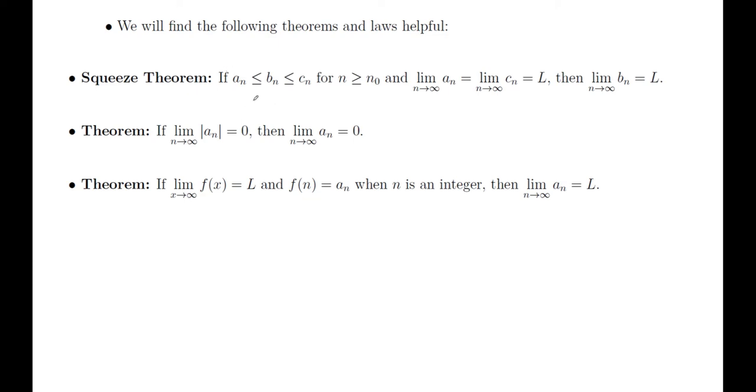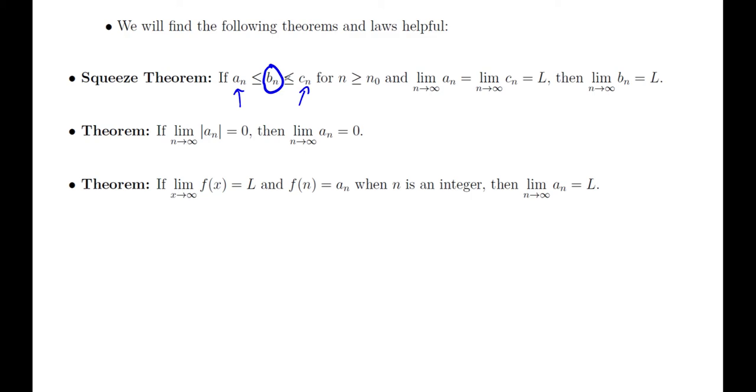Okay? For us, what we're going to say is if we have a sequence that we are interested in determining the convergence or divergence of, and then we have two other known sequences, where one of them has all its terms always smaller than the one we're interested in, and the other one has terms that are always bigger. If these two both converge to the same thing, then the sequence that's squeezed in the middle has to be convergent also. Okay, so that's a really handy little theorem that we'll be able to use.